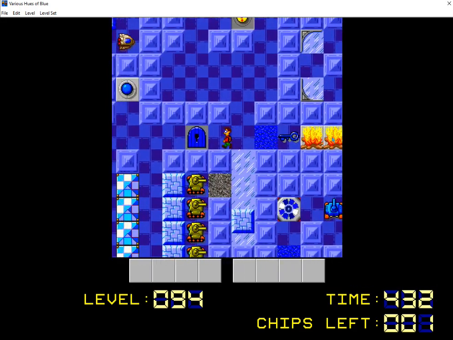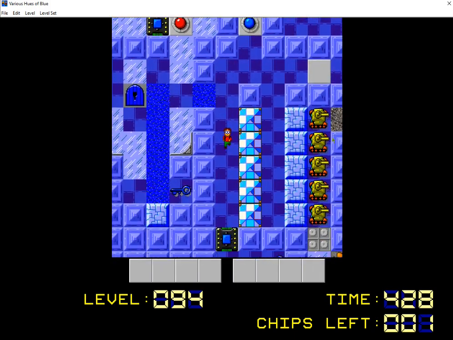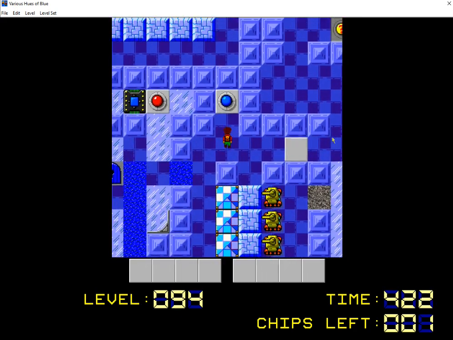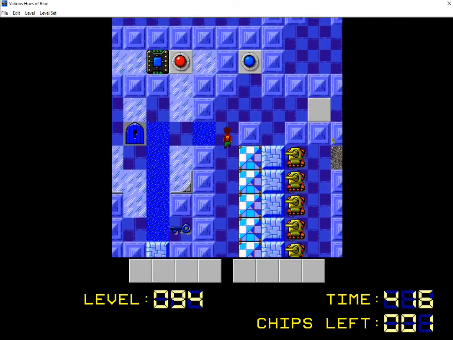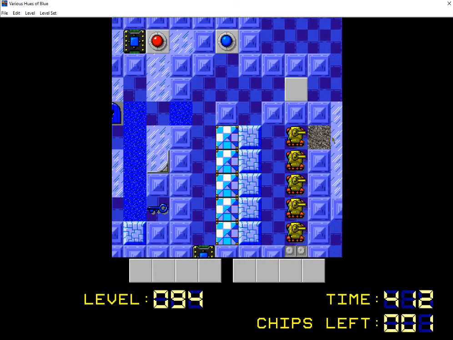Okay. There we go. Okay, so now I have a button. Oh. Okay. So what does that accomplish? Oh, I can go over here.